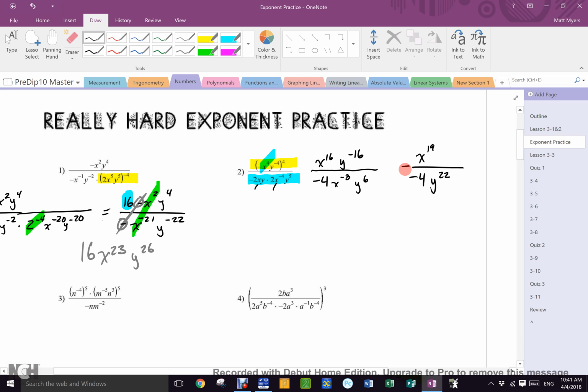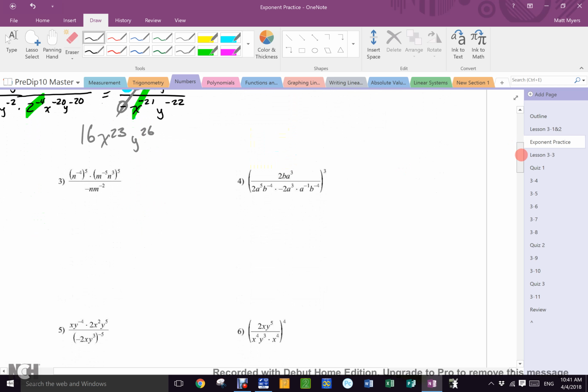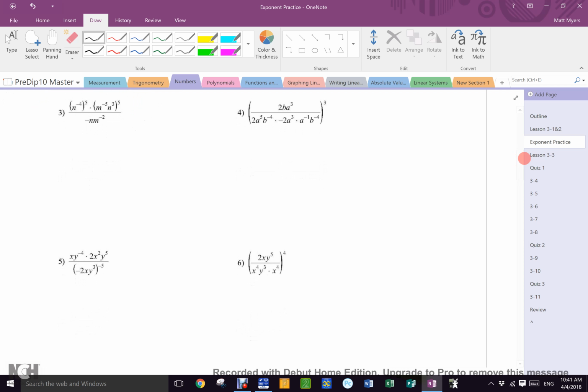Slow and steady wins this race. It's a lot to remember. It's 7 laws, really. Everything else you already know. So let's look at the next one. Simplify everywhere you can. Can I simplify there? Yeah. What's that? n to the positive 20, negative 20. That's a negative 4, right?